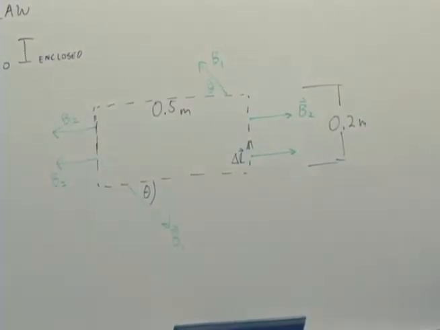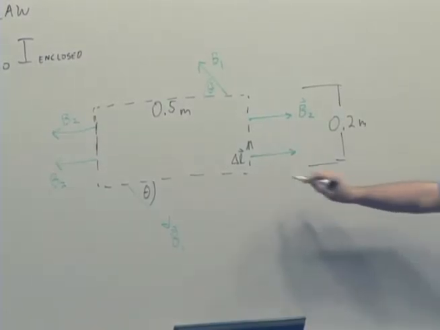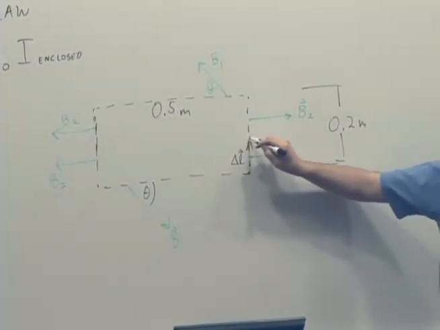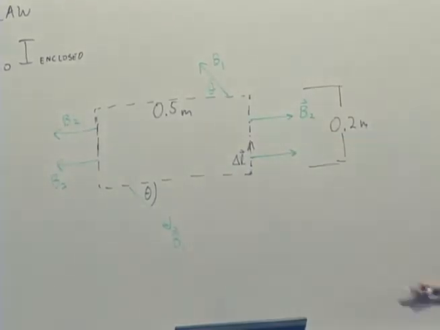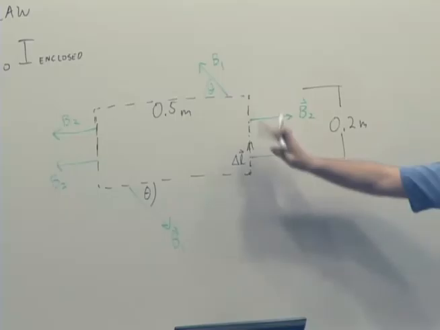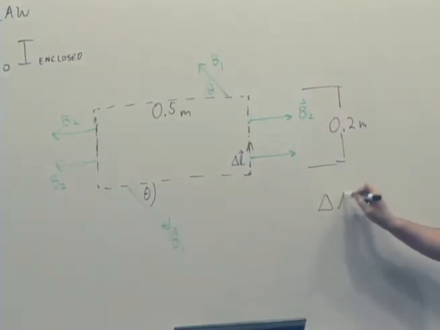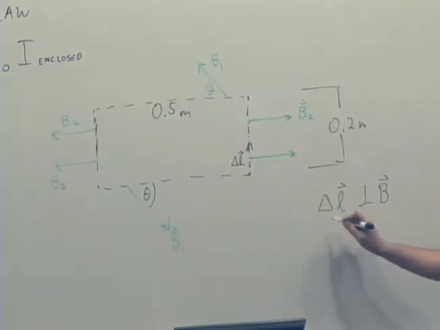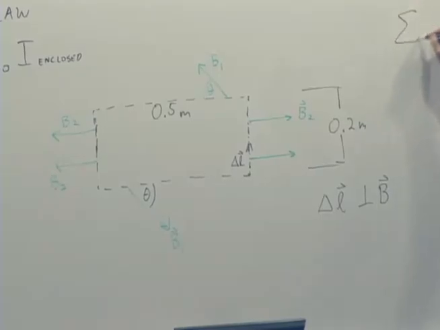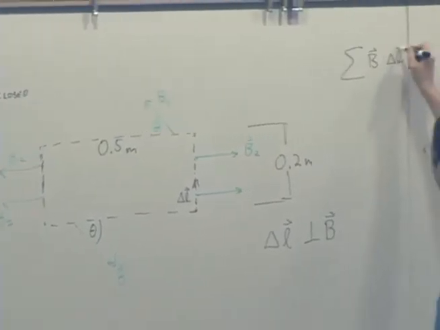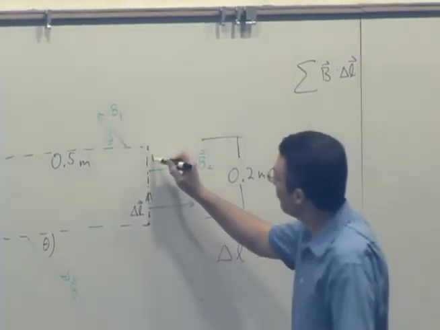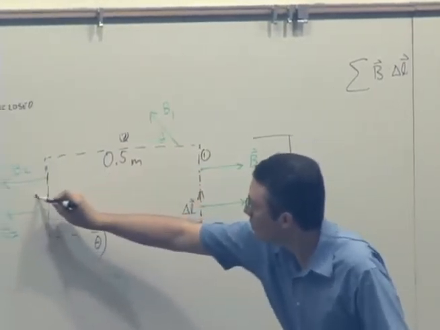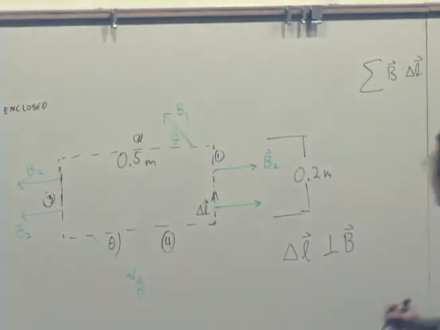Okay. So you go round trip, have to start somewhere, so we start, say, over here, and we're going along this path upward, and everywhere along this path, the path length vector, delta L, is perpendicular to the magnetic field. So along that segment, B dot dl is going to be 0. Okay. So if I'm thinking about summing up all the B dot delta L's, then just call it 1, 2, 3, and 4, just to label them here.